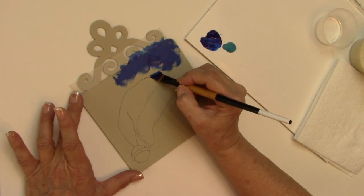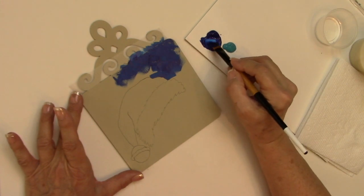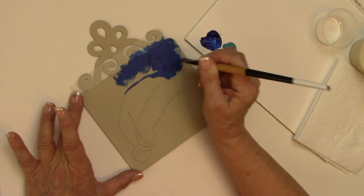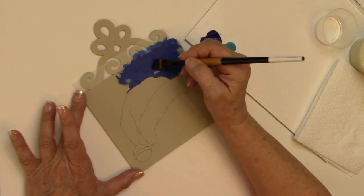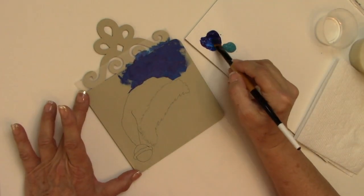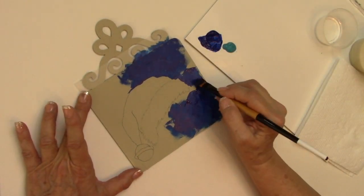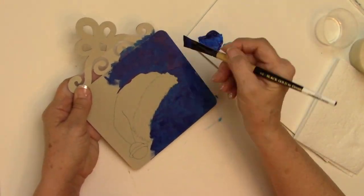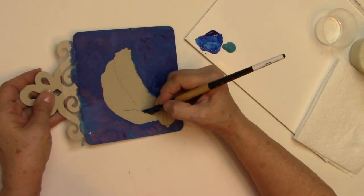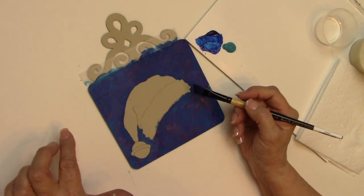Now I am going to be a little more careful when I get close to the hat, and then I'll slap it from there. And I can actually use the chisel edge to get closer. But think of the letter X and slap the entire background. Okay, so I have Phthalo Blue all over the background.